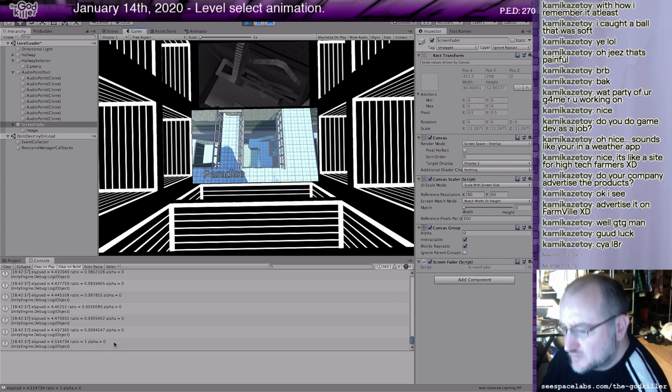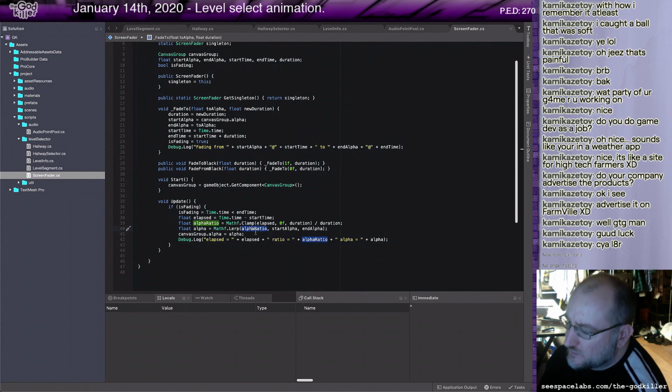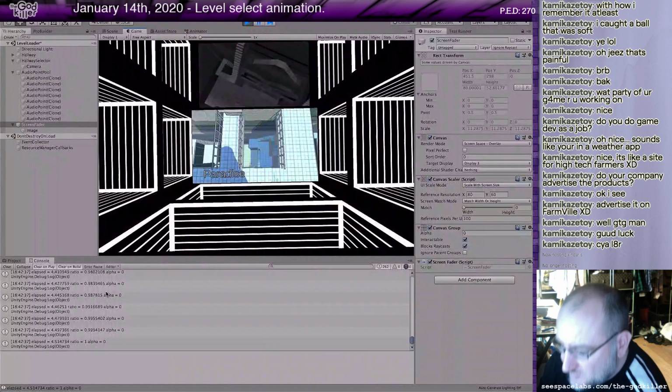Yeah, so maybe I'm using lerp wrong, perhaps. So I wonder if there's a problem with going. No, there really shouldn't be. So here's my alpha ratio between 0 and 1, and it's getting passed incorrectly.